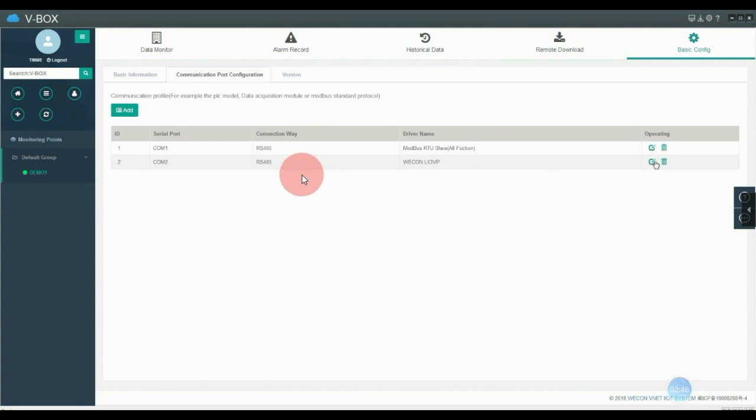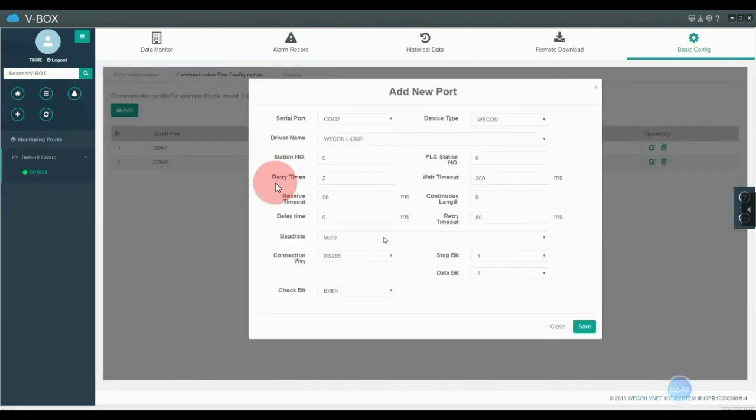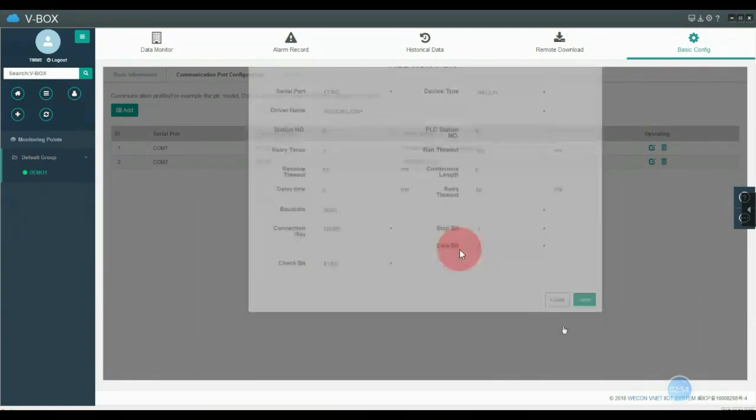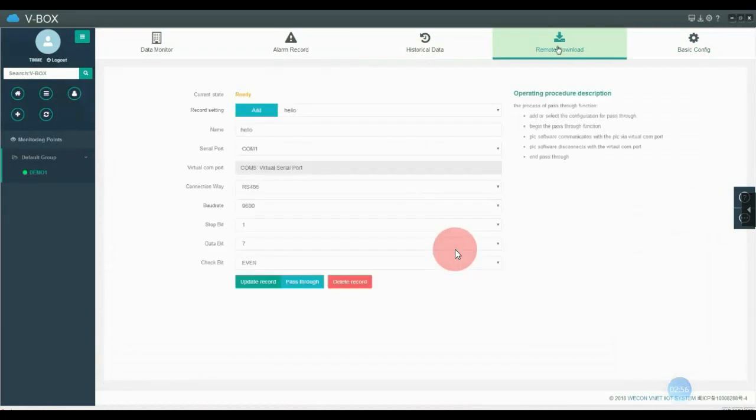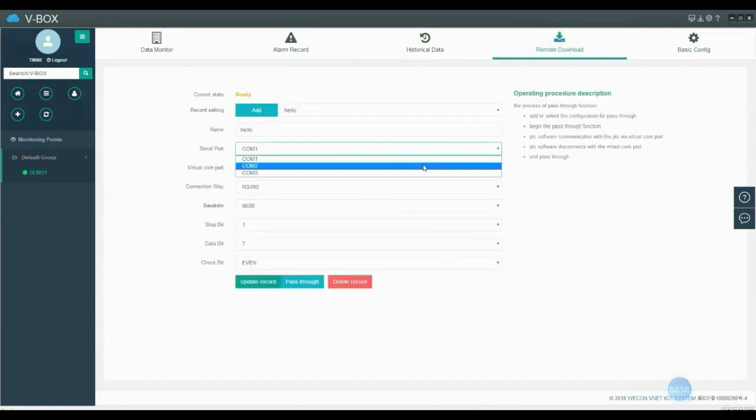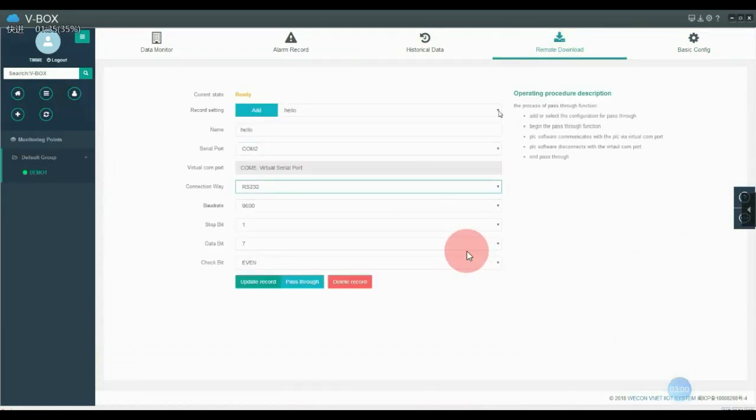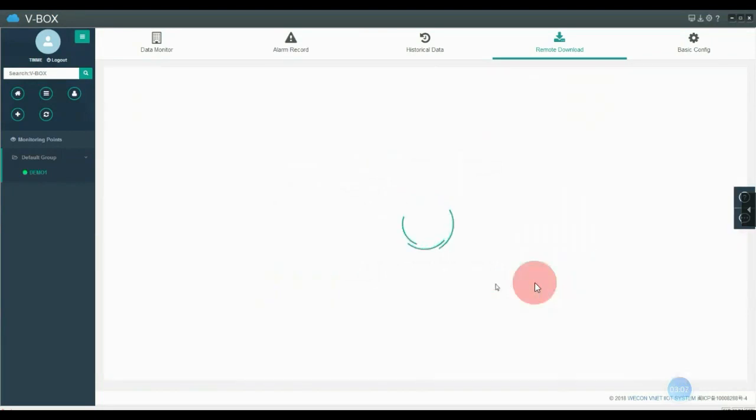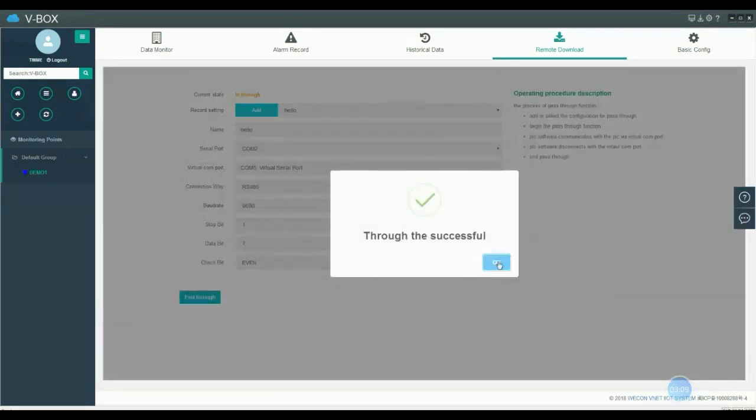And here you need to check the PLC that you want to remote download: check the PLC model, driver, and register communication way. Okay, if you confirm everything, just press pass through.